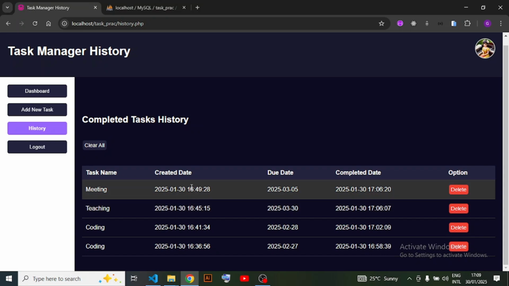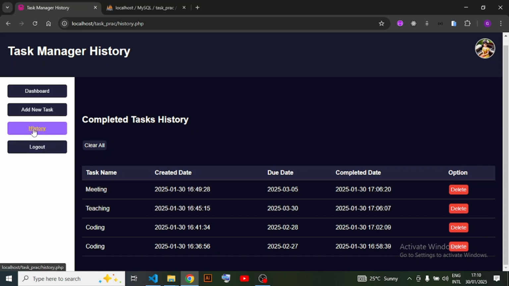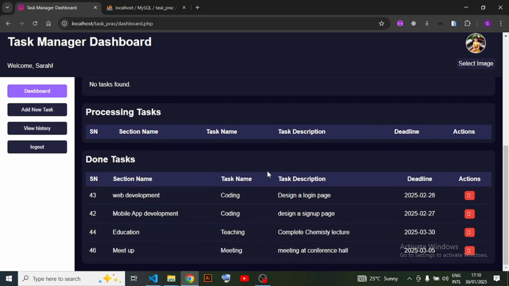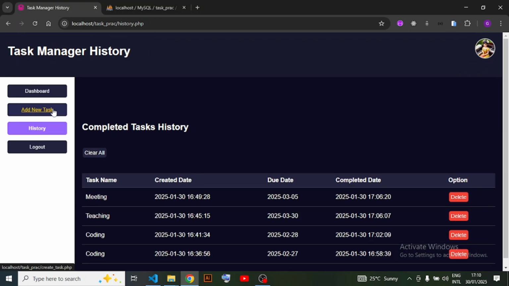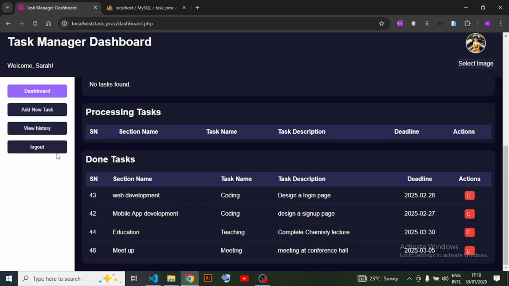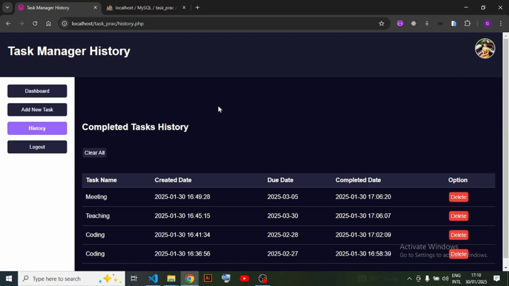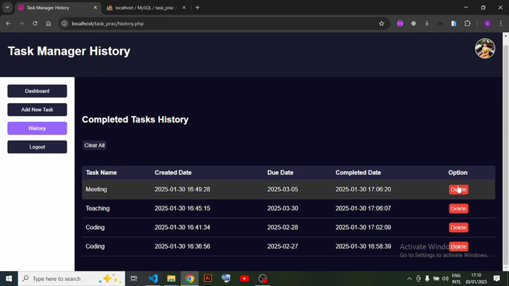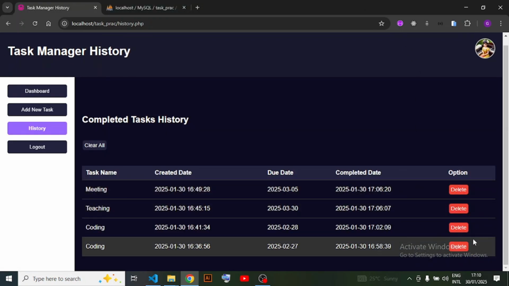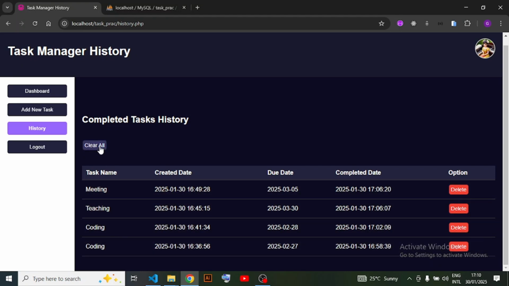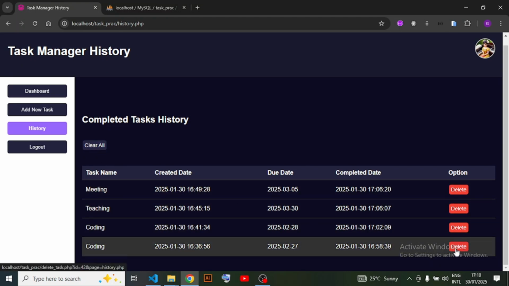Done tags here, and there will also be no more done tags in the table in your dashboard. Once you click on the delete here, the delete here is also working for the delete in our dashboard. We have 4. So let's try the functionality in this page, which is delete single and delete all. Once you click on this delete, let's delete, and we have two coding as our tags name, that is coding.